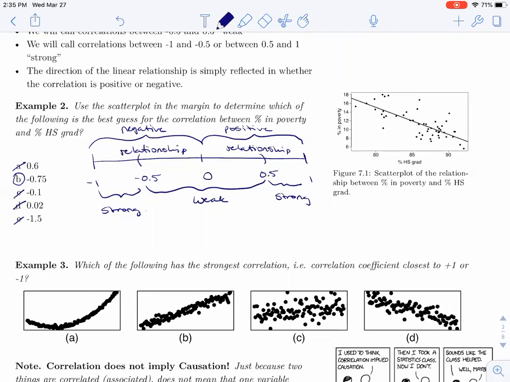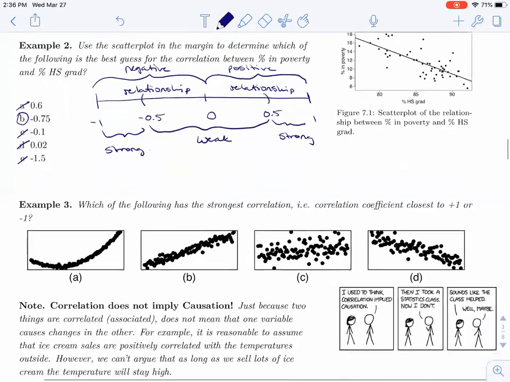A correlation of 1, or negative 1 in this case, would be every single point is exactly on the line. And so there's a lot of condensing that can happen, right? But even a correlation of negative 0.75, there's a lot of movement in there, right? But we know that's strong, right? So that's why I say, as soon as you see some sort of pattern, you can call it strong.